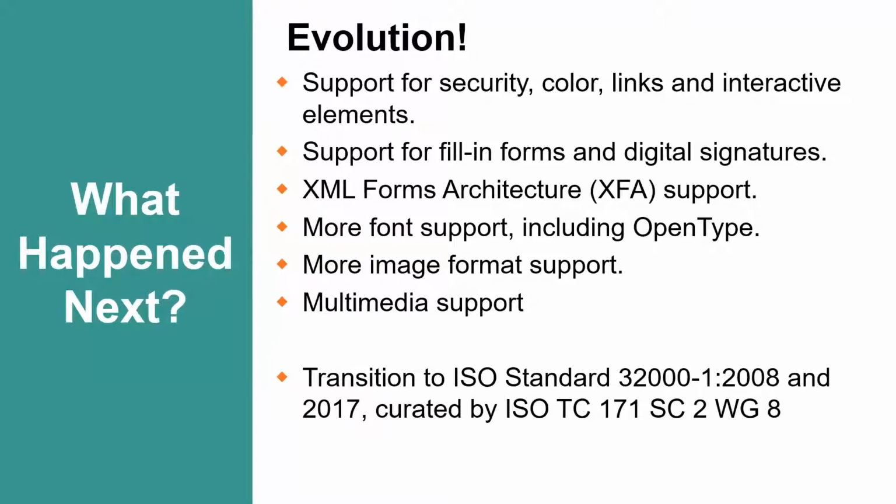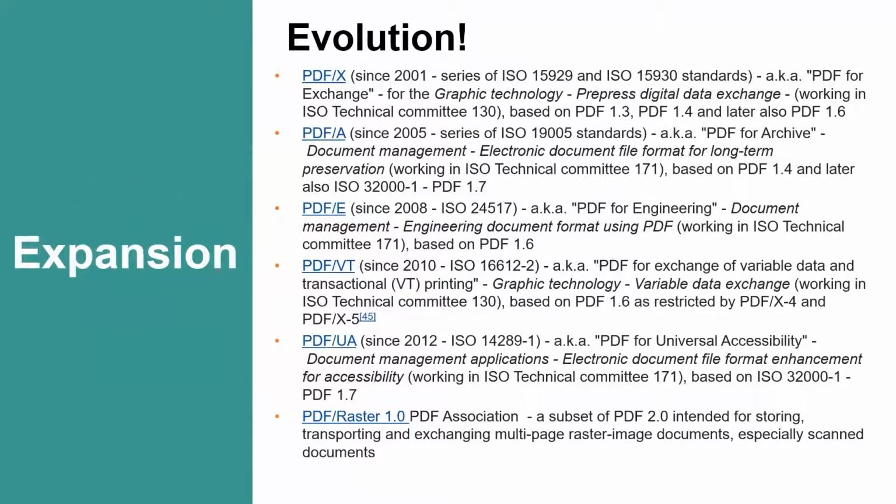The initial instantiation in 2008 was then updated in 2017. This is curated by the Technical Committee 171 as part of ISO. There are Americans on that committee, but there are people from every country on that committee. That's really important because PDF continues to expand. One of the things you may have noticed is that sometimes you get PDF files and they don't seem to be structured like other PDF files. Not everyone realizes that there are multiple PDF standards. They have a similar basis, but they're not all the same.